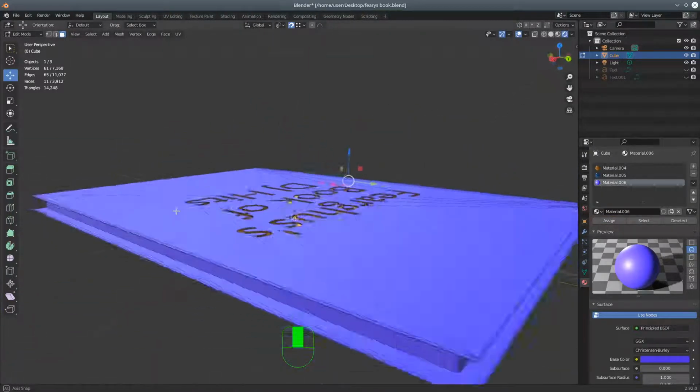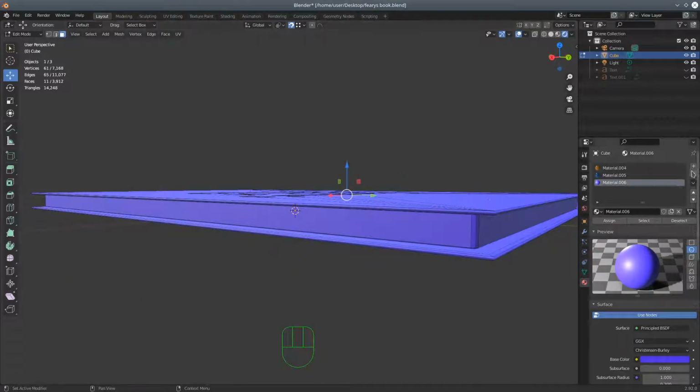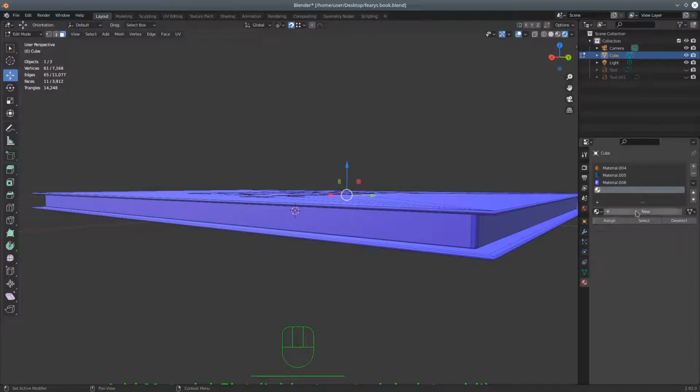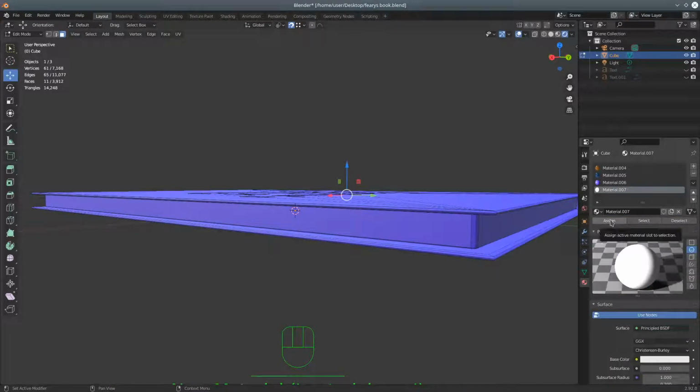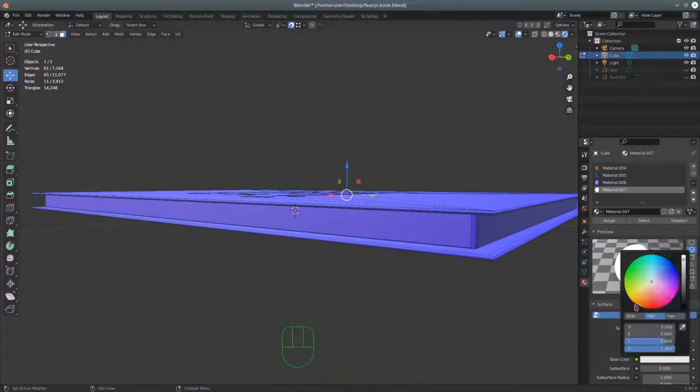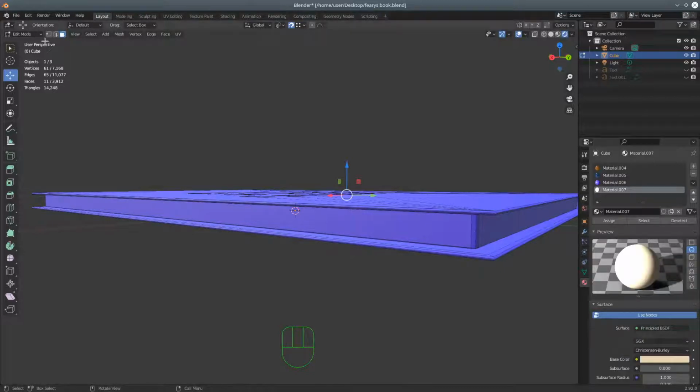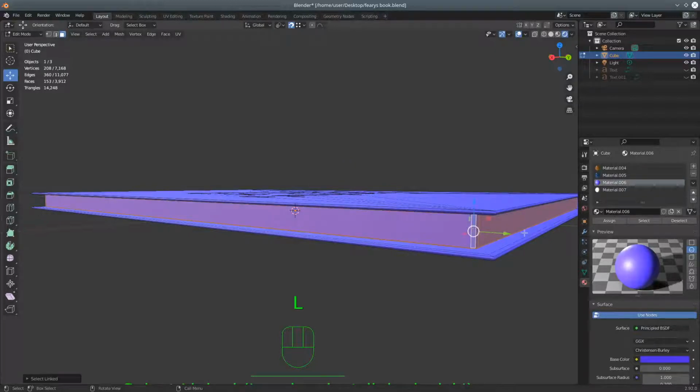And then we'll need a white material for the pages. So we'll make it just a little bit yellowy, as if the pages are a little bit old. So we can select that and then press Alt to select linked verts and assign it.